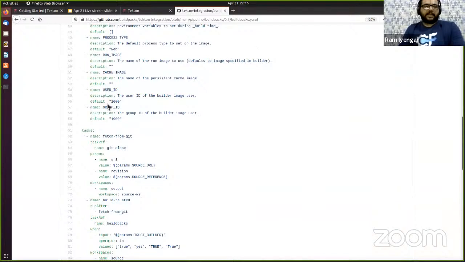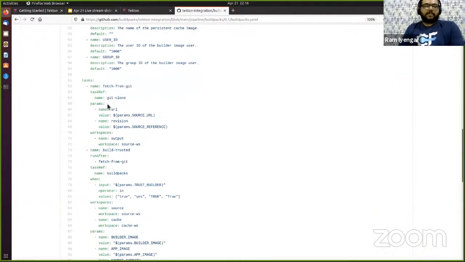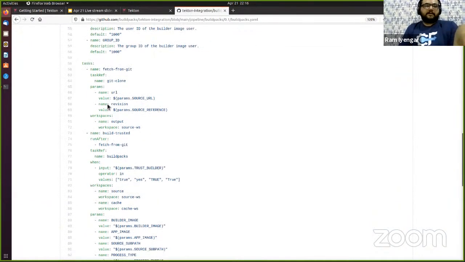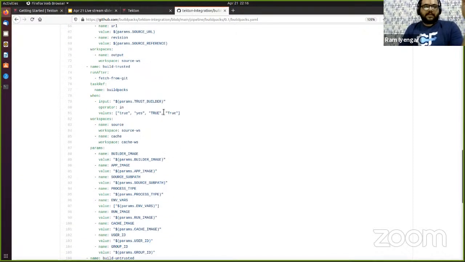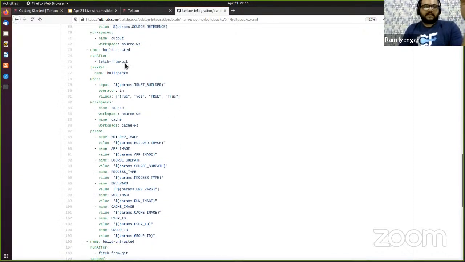So this particular pipeline assumes that you're going to create a container for which you clone your repo from GitHub. You basically store it in a workspace on some storage somewhere, and then this Buildpacks task kicks in.